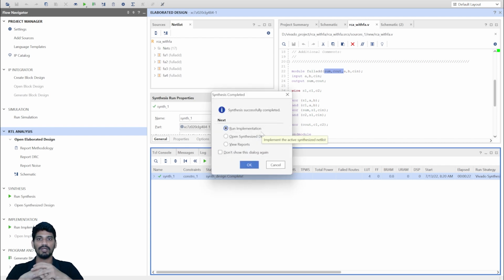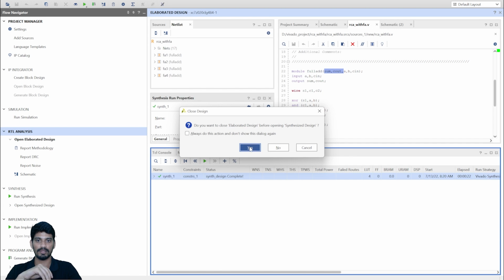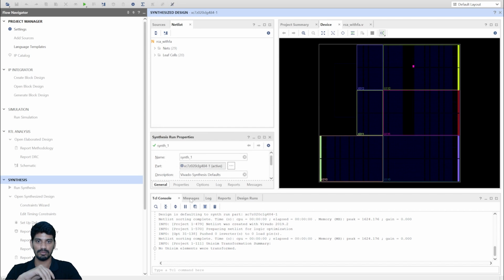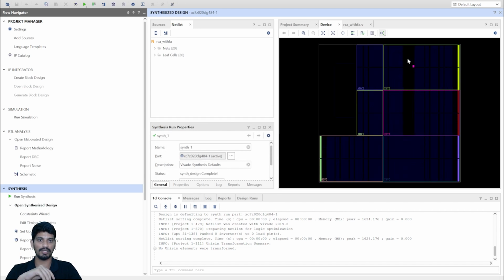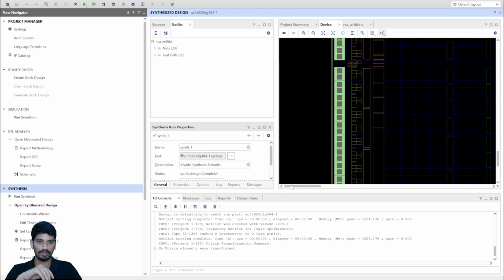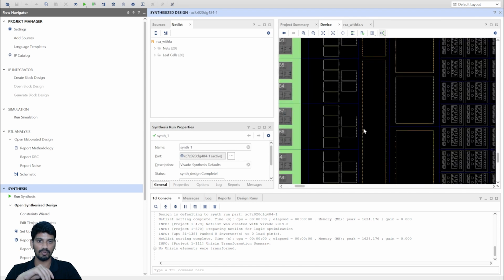It is asking whether I should run the implementation or you want to open the synthesized design. So let's open the synthesized design first. So this is the synthesized design. This is the jet board, and it was synthesized on this jet board, right?